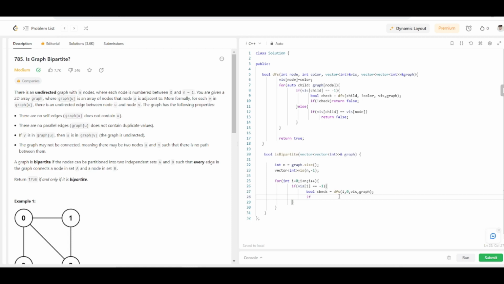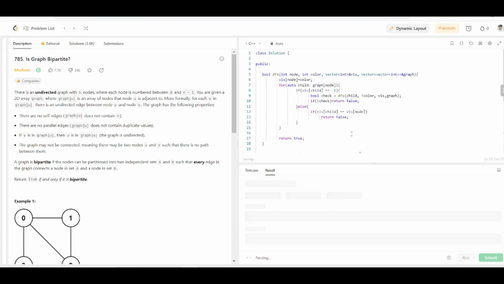If this check is false, then we'll return false. Otherwise, at the end we'll return true. Okay, so that's the thing. Let's submit it.